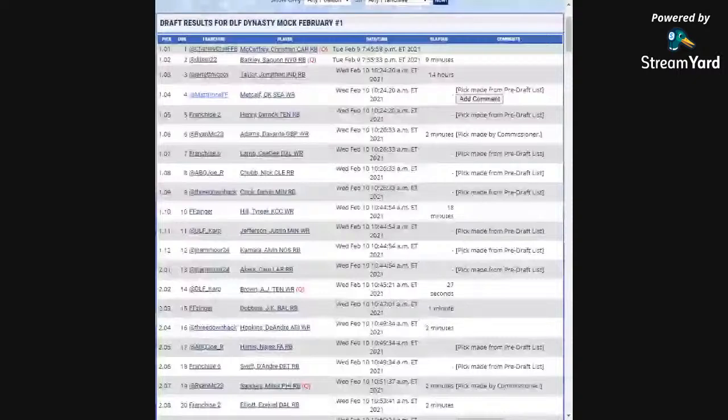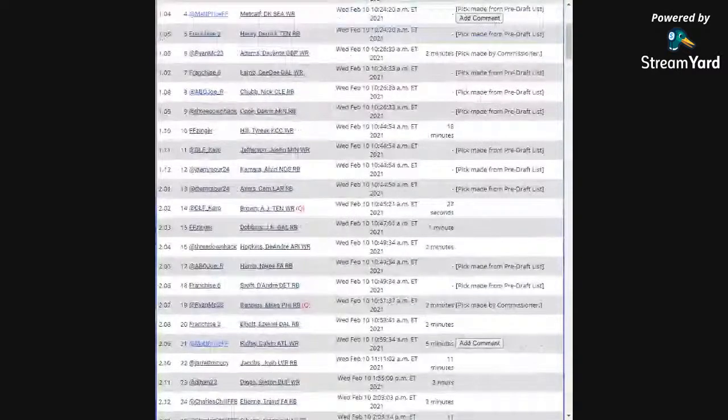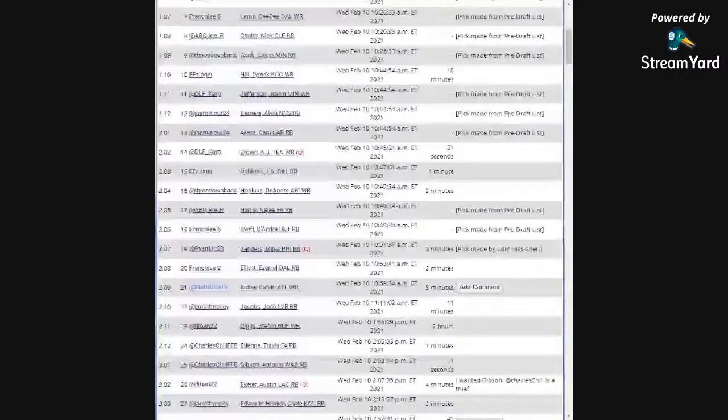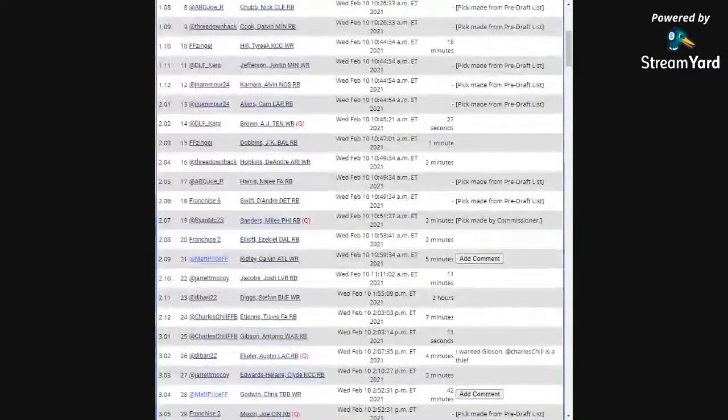So let's go down to my second round pick and what I was thinking. Calvin Ridley fell here. I was actually planning on taking a running back at this spot. I was hoping that Ezekiel Elliott or Miles Sanders fell. Those would be my 2 ideal selections in this format. J.K. Dobbins, I don't think is going to make it there. Najee Harris is not going to make it there. D'Andre Swift is not going to make it there. But the Dynasty community in general is pretty down on Miles Sanders and Ezekiel Elliott, so I thought that was a chance there.